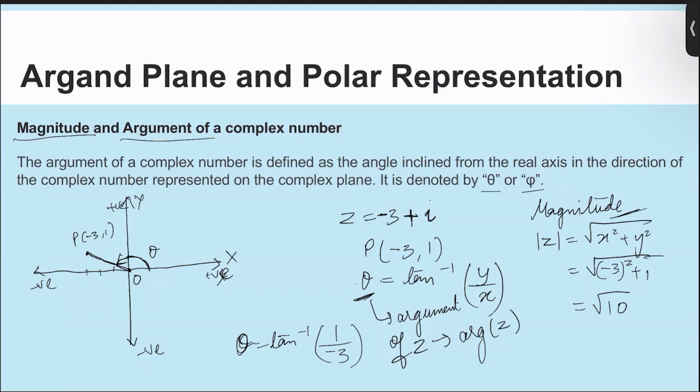So this is how you can represent complex numbers on an Argand plane, and you also have terms which are related to this representation. This is kind of called the polar representation. We will see there is another way where we use these terms, where the theta and the magnitude come into the picture for representing the complex number.